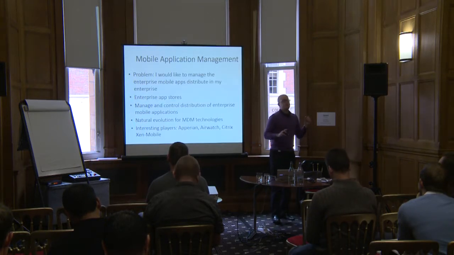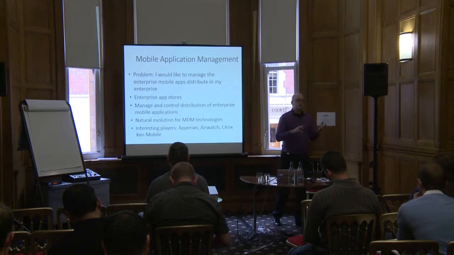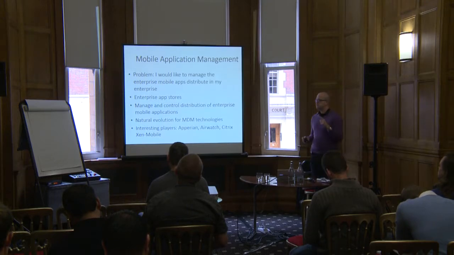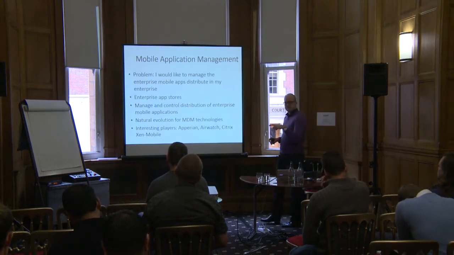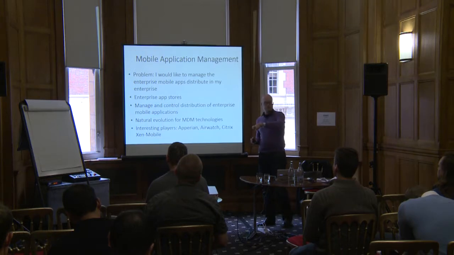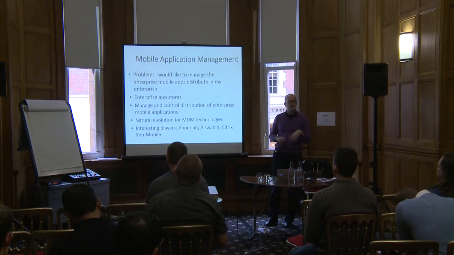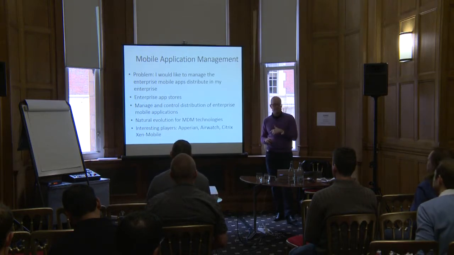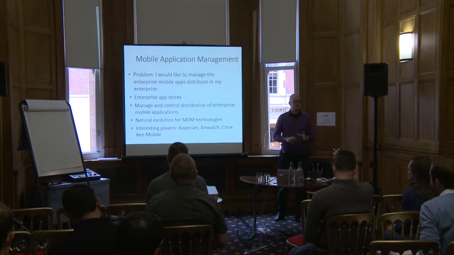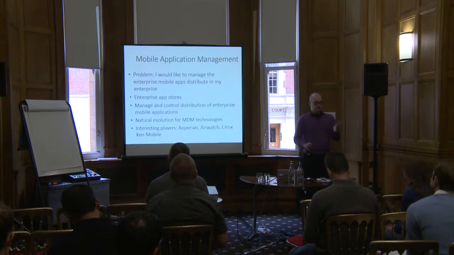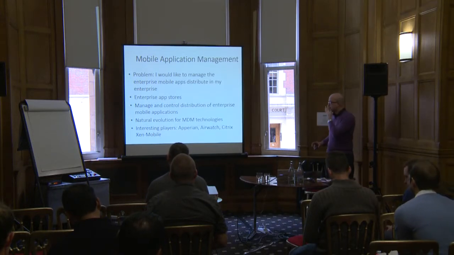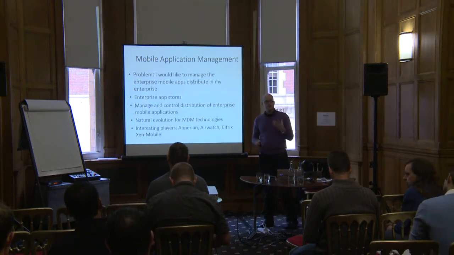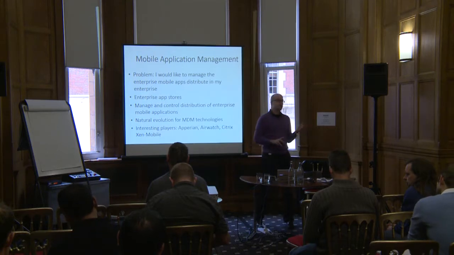So another trend: after companies figure out how to manage devices, they start building apps, and somebody says, hey, I don't care so much if I manage your device, I still want to give you access to this app, but not this other app, or to these portions of this app. How do I do that? Say, oh, yes, we need an enterprise app store. So mobile application management is just a fancy way to say it's a mobile app store for enterprises. And there were some companies that emerged here, like Apperian. They were the ones who started this whole market.